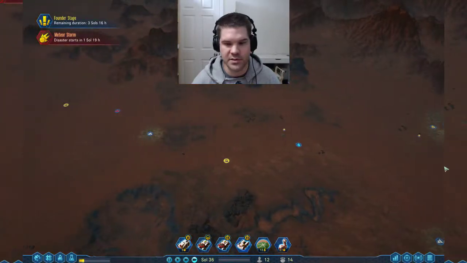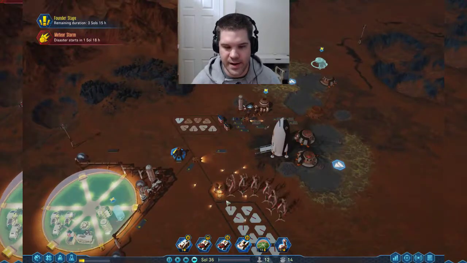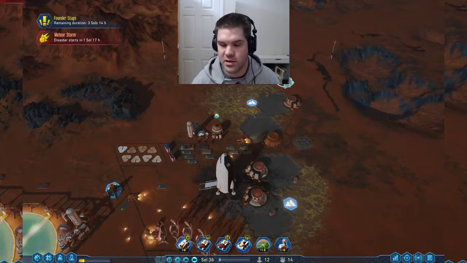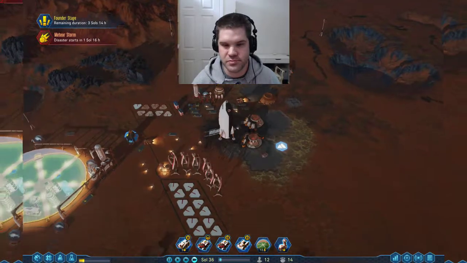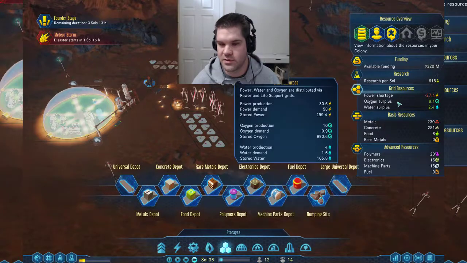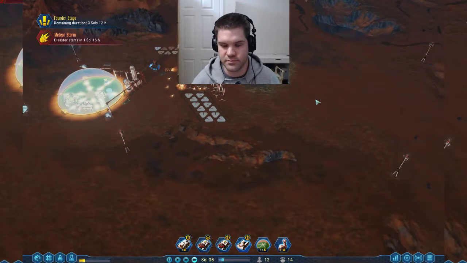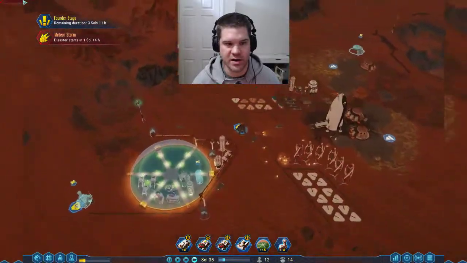So the dust storm's now over. Wasn't too bad. Nothing really got hit, so that's good. We'll turn the fuel back on. How are we on resources? Fine on metals. Concrete, we're getting up there. We got this dome planned over here.